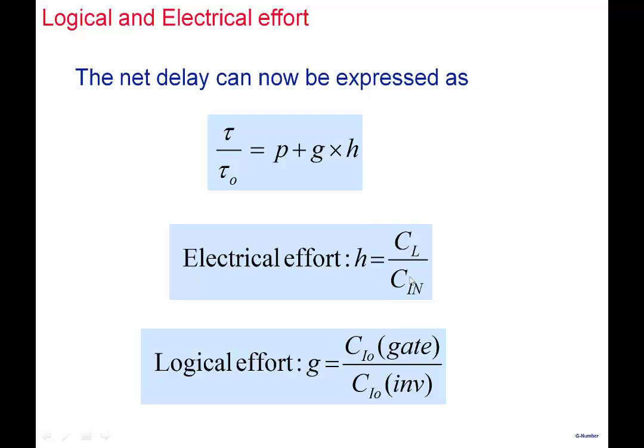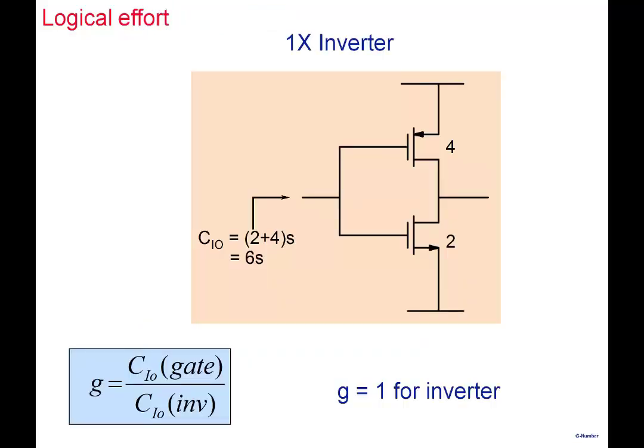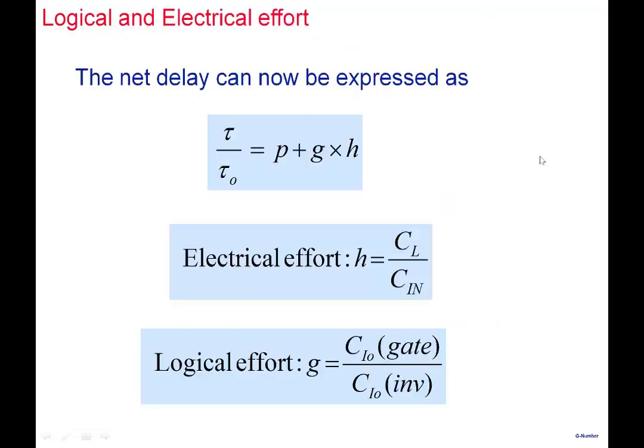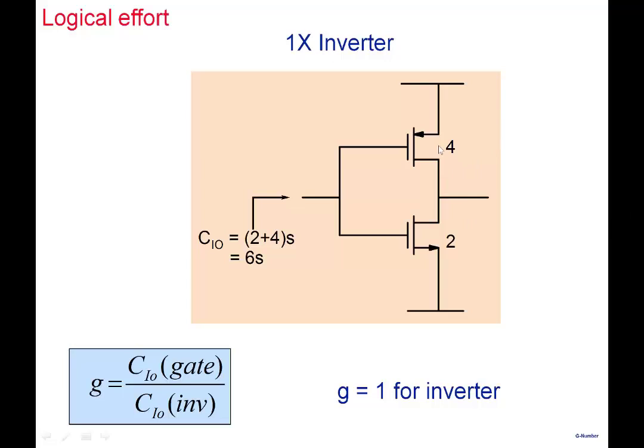Okay, let's apply that here. Keep that in mind: first of all, what is this logical effort? I have to calculate logical effort. Each gate will have a logical effort. And how do we calculate it? Input capacitance of that gate divided by input capacitance of the inverter, all of the same size 1x. So obviously this is our size 1x inverter.